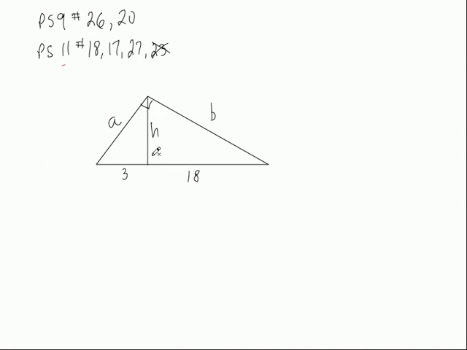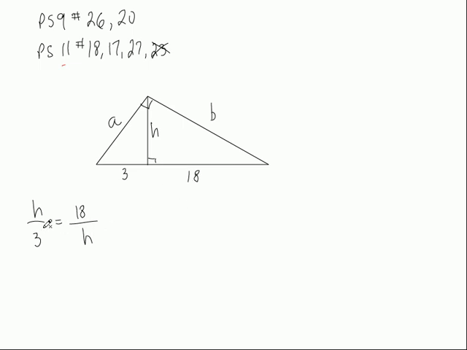This right here is called the altitude, because it forms a right angle here. This is a geometric mean. Watch what I do. You guys watching? I put the H here, and I put the H here. That's the geometric mean, and you have to know this. You have to have this memorized. Between what two segments? Between these two segments right here, 3 and 18. You got to know that. This line right here is the geometric mean between 3 and 18.